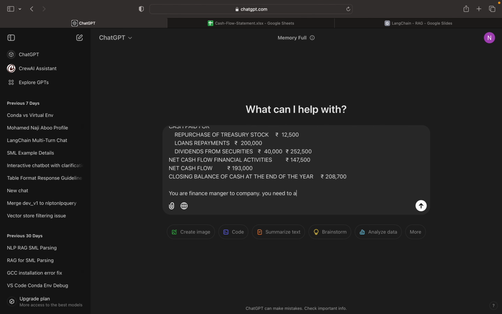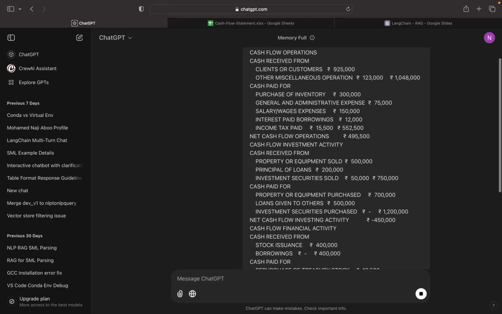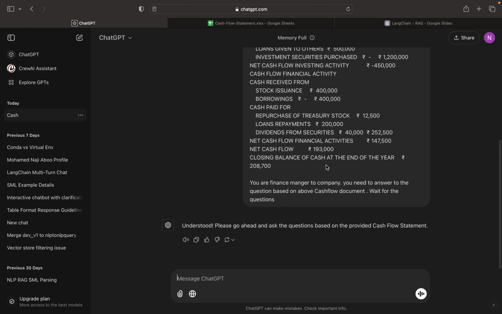You need to answer the questions based on the above cash flow document. Wait for the questions. This is the instruction that I have given. There are some grammatical issues, but still, I have given my document and I'm saying you are a finance manager to a company, and you need to answer the questions based on the above cash flow document and wait for the questions.